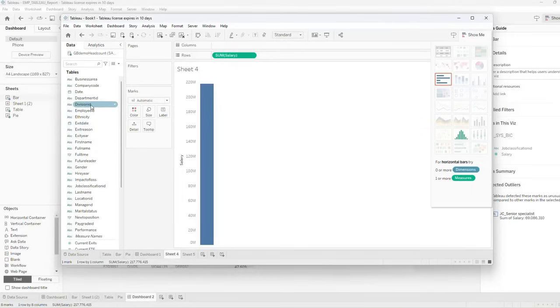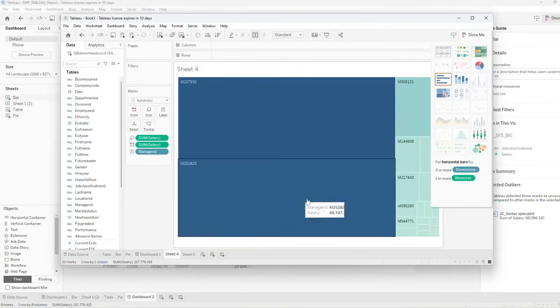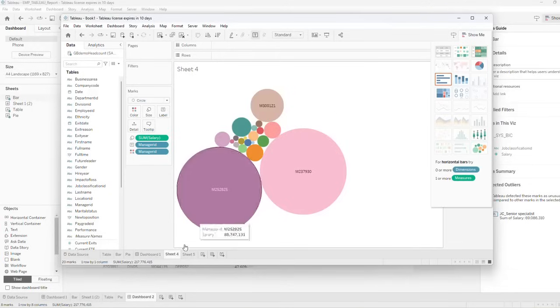Where is this manager? Yes, manager, and I will make it a line chart, not a line chart. Give me a second. Okay, not this. I don't like this chart. I'll prepare this one and name it, what is this chart? Bubble chart. Okay, finish. This is done now.